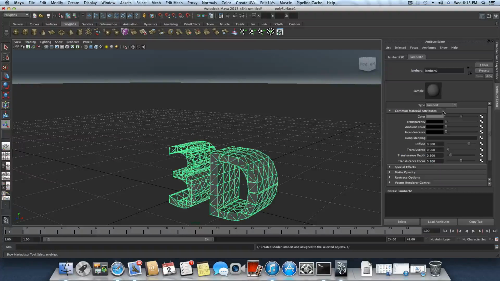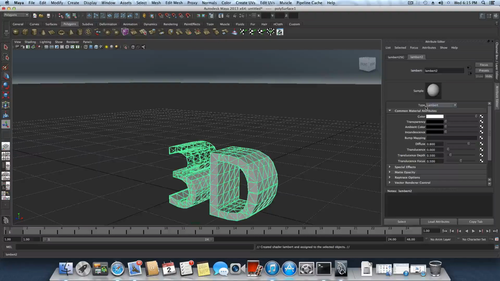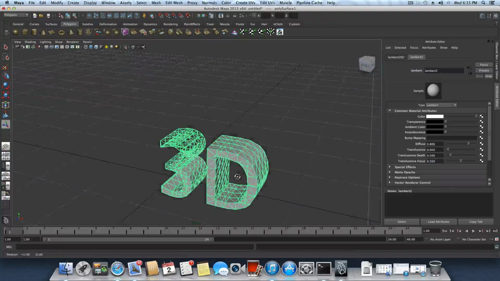After you choose Lambert, you will get this attribute editor open, and from the color you choose the white color. Okay, don't ask me why, just choose it and it will be okay later on.